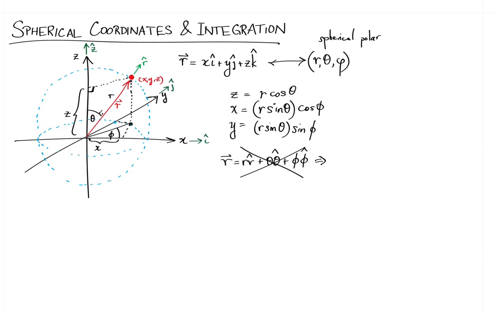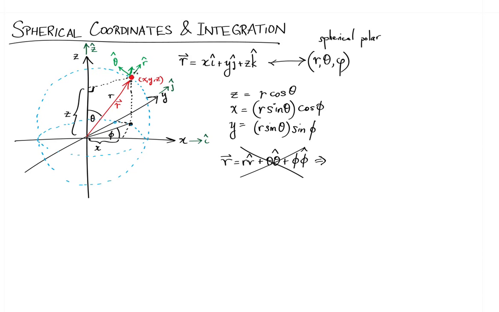Theta hat is pointing exactly in the direction towards, or depending on where you are, away from the z-axis. So it's going to be pointing up, in the same direction as the theta angle is defined. And the phi hat vector is defined to be exactly 90 degrees to both of these, so that only leaves us one option. The way I've drawn it, it would be pointing into the page. I'll attempt to draw that badly.